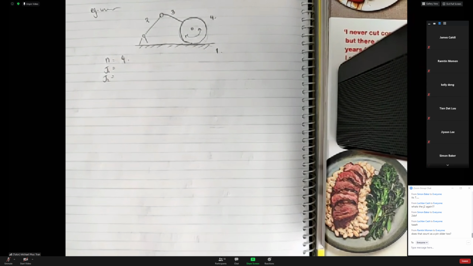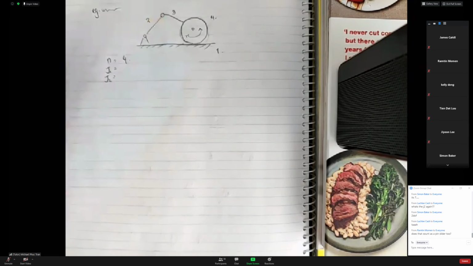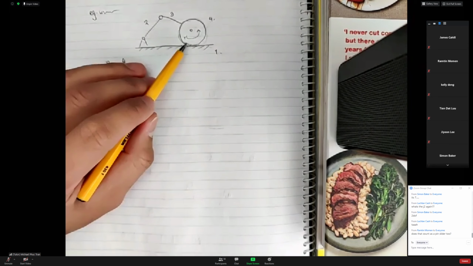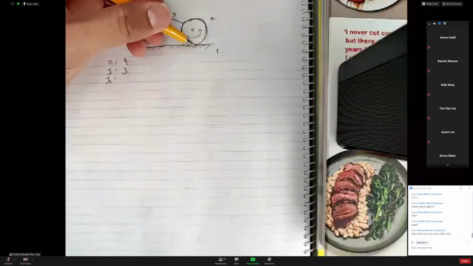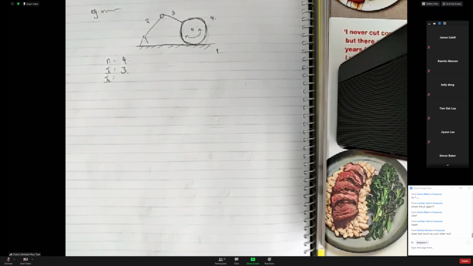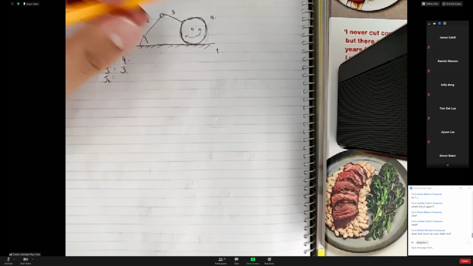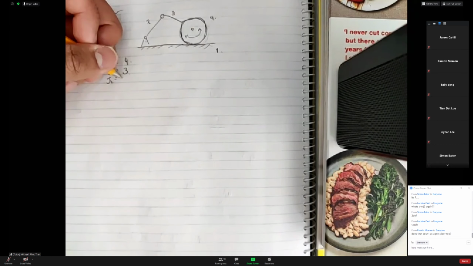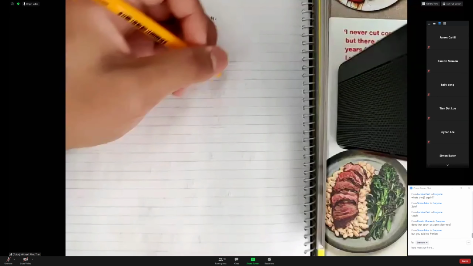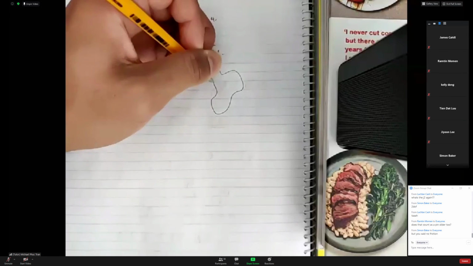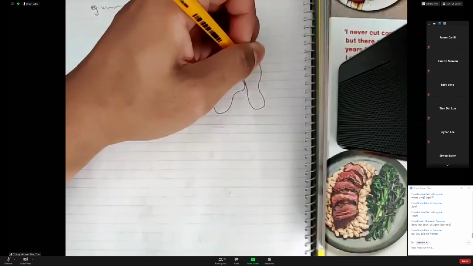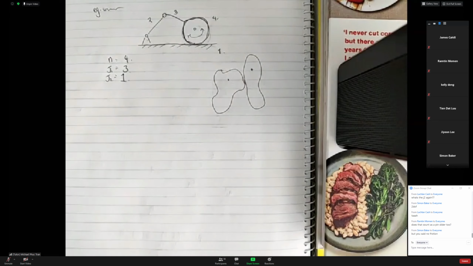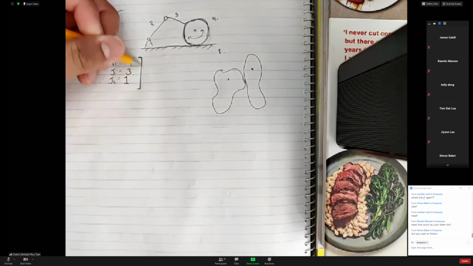J1, 1, 2, and 3. So you can't count the connection between the slider or the wheel and the ground because it's not one dimensional. It rotates and it slides. That's the same as a round shape there. It's not like a fixed joint.